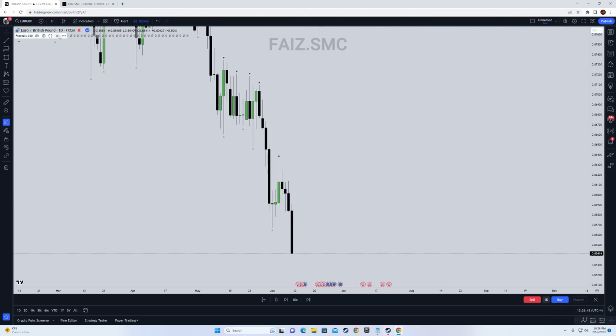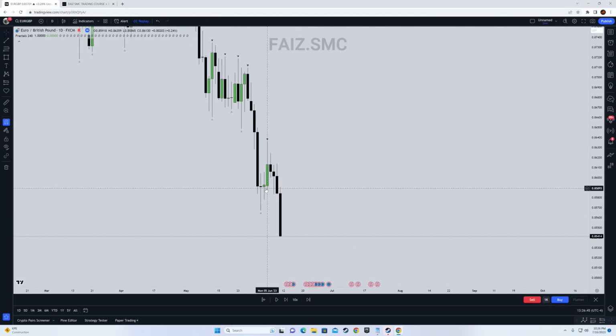So when you are on the daily time frame, the definition of an order block is consecutive bullish candles or bearish candles, right? But when you are on a higher time frame, you want to refine it. So you are only going to use the last candle of the order block on the daily time frame. However, when we drop down to the hourly time frame, we are using the whole order block.